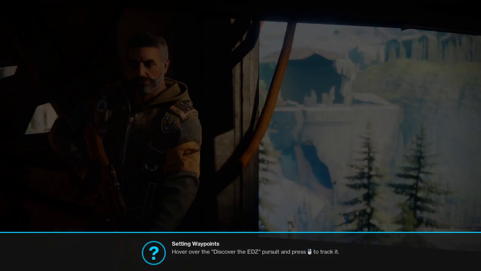All right. Stay low Hover and over the move Discover quietly. EDZ pursuit and track it. Ouchies.